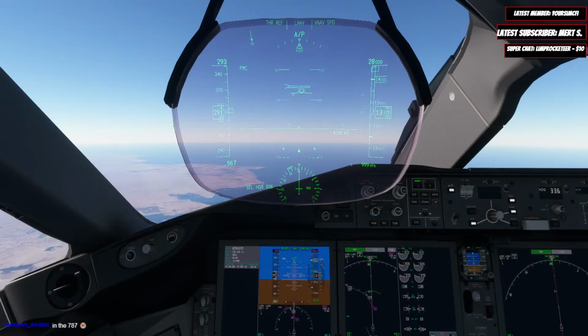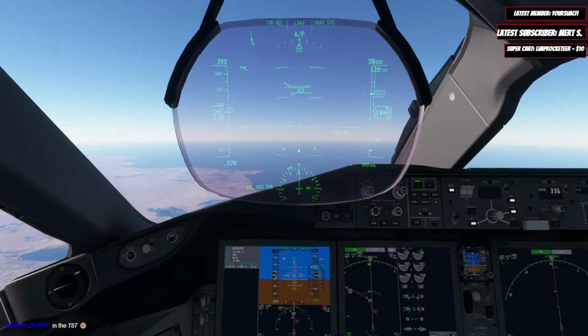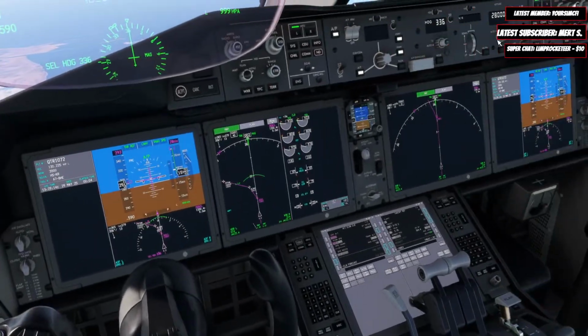I'm gonna look and see what altitude these guys cruised at for real. Looks like they went up to at least 300. Doesn't really say. I wish it said like their max. That looks maybe even a little higher. That maybe looks like a 320 maybe. So let's at least do 300.